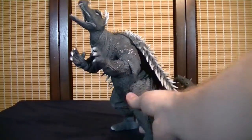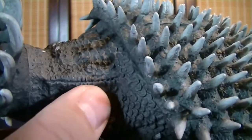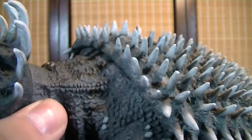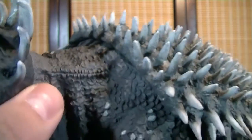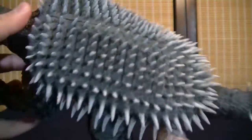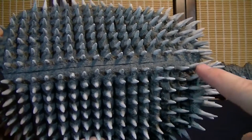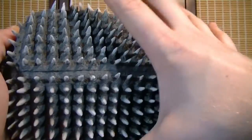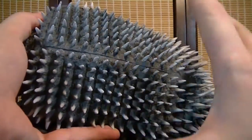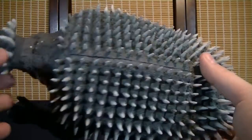And just to point out a few of the little imperfections on this guy, for starters, on his neck here, you'll notice that there's a slit coming across here. To me, it looks like it's been sewn together. So I'm not officially sure if this is part of the damage the suit may have gotten during filming, or this is part of how the actor gets in and out. Because I know officially, which is another part you'll see here, on the back there's this giant seam line coming across the entire back of it. Officially, this would separate apart and then the actor would get in and out of the suit. And you even see watching the film that during some of the Godzilla fight scenes, this will break apart. You can kind of start seeing inside of them, which is kind of funny.